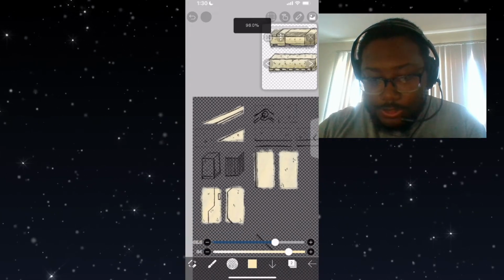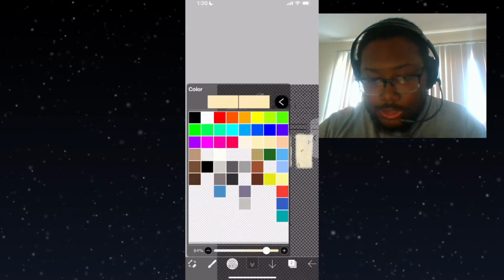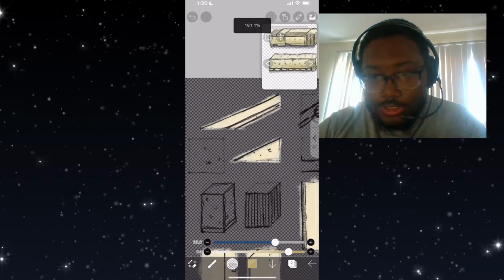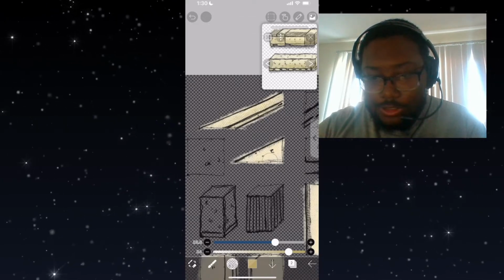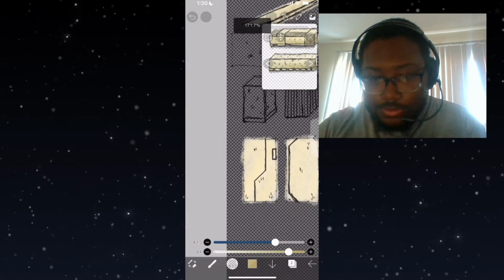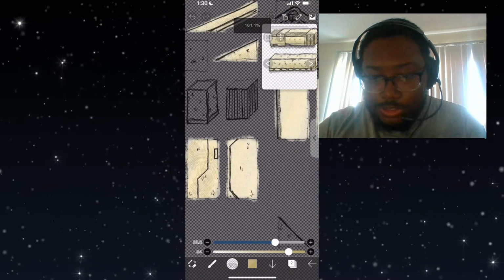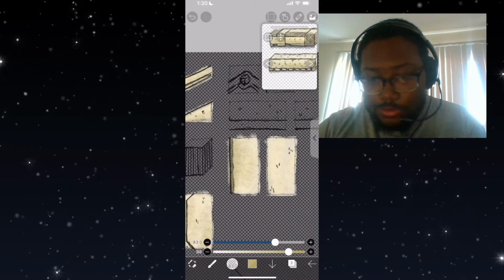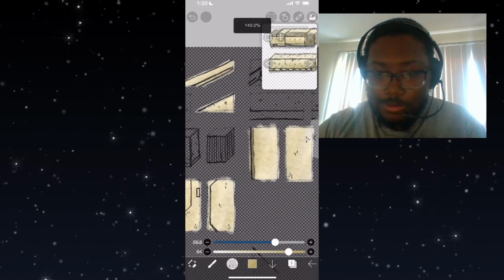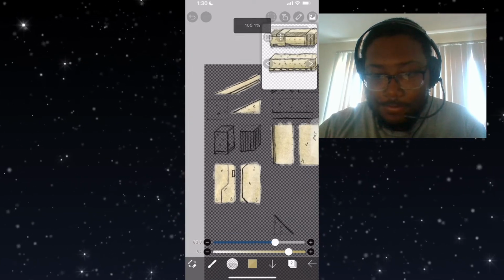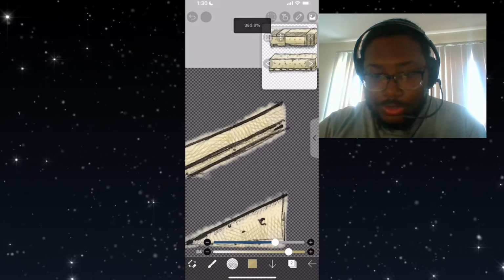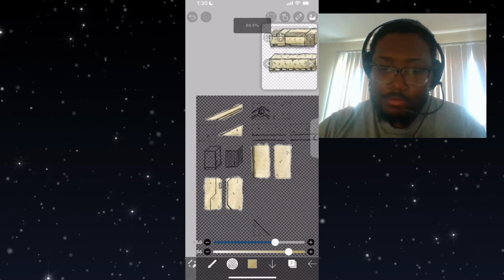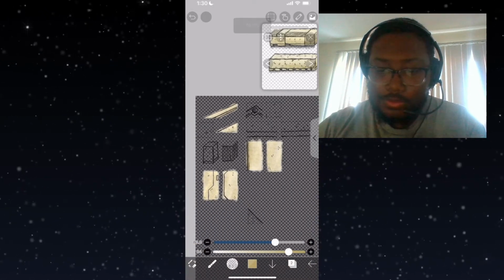Splashing it on there, and then we're gonna go down to this one right over here and splash it towards this side just a little bit, not much. A little bit heavier on that side and a little on that, and then not much right there. Then we're going to come back a little bit more in there. And I feel like we could probably splash a little bit more down there at the bottom. And there, we have one done.